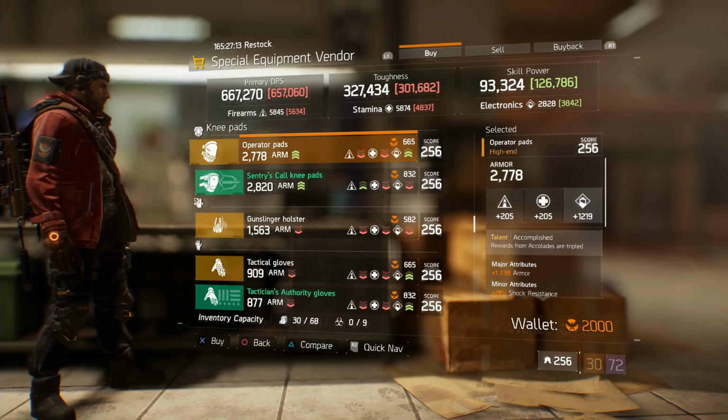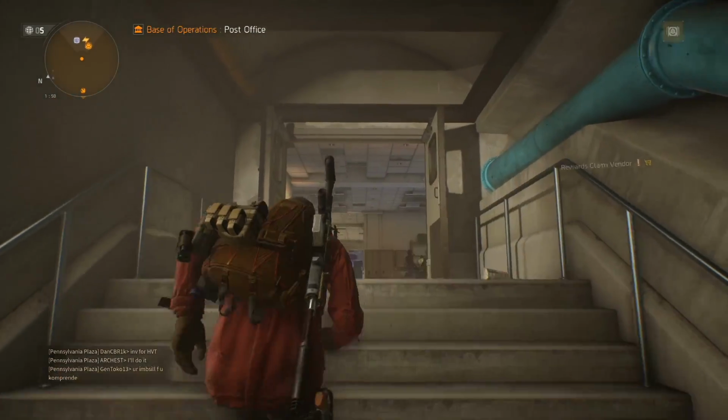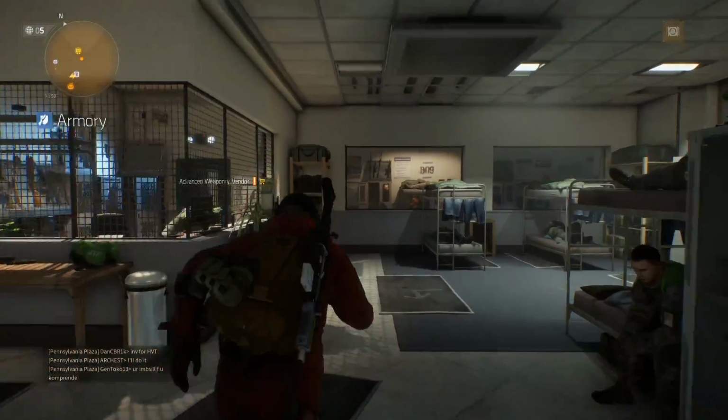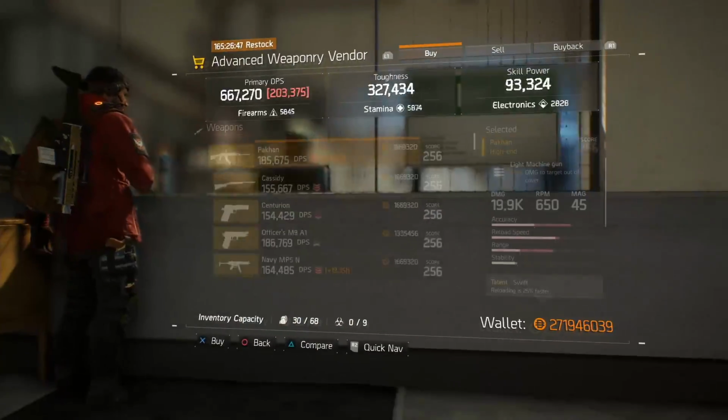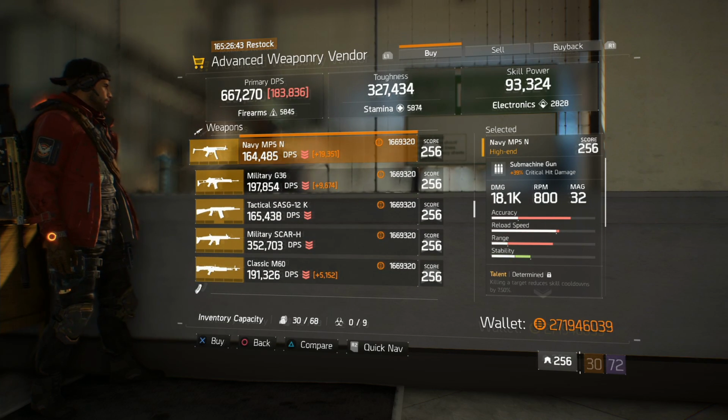Now, moving our way on over to the security wing, we're going to be able to try and pick up something a little bit different, and it's something that I haven't focused on in quite some time. For those of you who don't know yet, crit hit chance is coming back on SMGs, so what you need to do is stop by this advanced weaponry vendor and pick up this Navy MP5N.